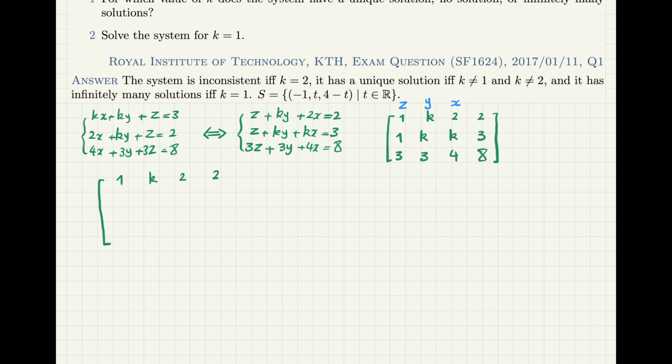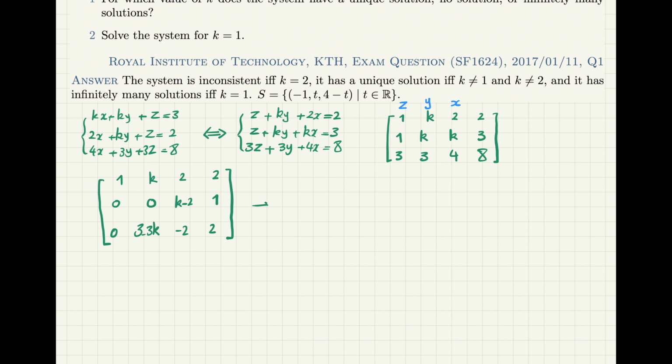This becomes 0, and then this also becomes 0, and then this becomes k minus 2, and then I will have 1 here. But here I will have 0, here I will have 3 minus 3k, and then here I will have minus 2, and I will have 2 here. Yes? Okay, sorry. So what I now understand is that I need to interchange this row with that row, then I am done. As simple as that.